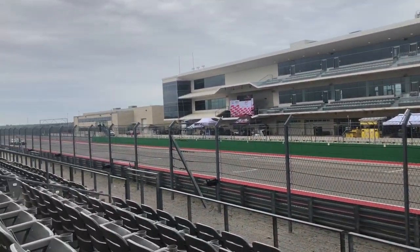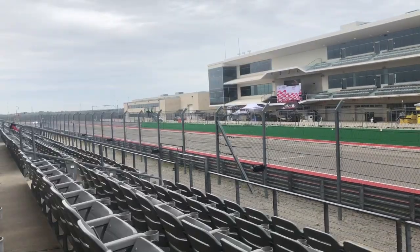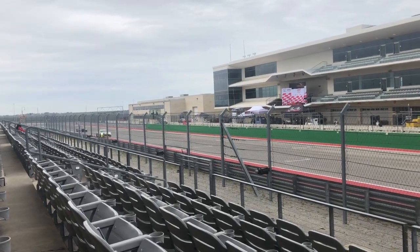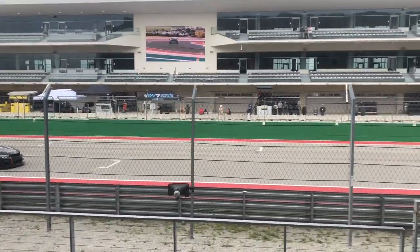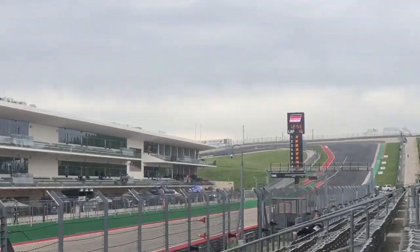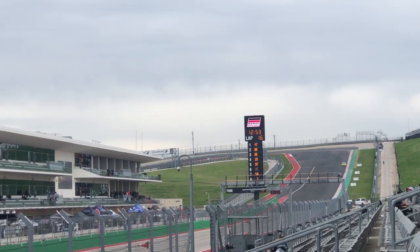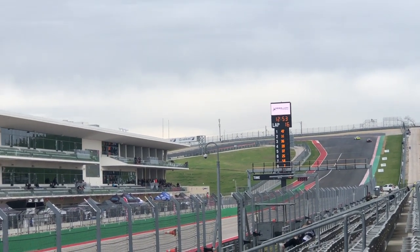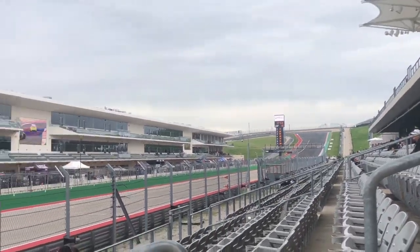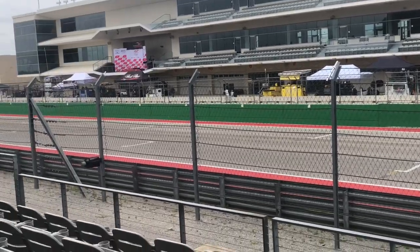The cars are going really fast right in front of us — they're loud and accelerating really nicely. Now if you notice, the building right across from the video is a three-story building called the Paddock — P-A-D-D-O-C-K — and that's where the garages are at the bottom. That's where the pit crews and team members of the racing teams are located. We didn't know we could go back there, but later in the video we got to experience that area as well.